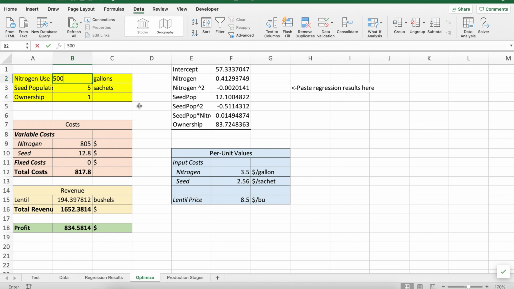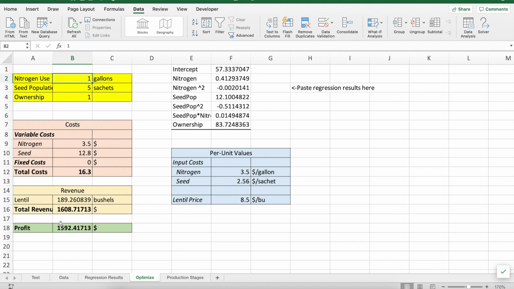Let's do something really insane like 500. This is kind of a nonsensical amount, but at this rate, if we're applying 500 gallons of nitrogen, we're actually losing. So here our production is negative, which means we're burning the field, right? So it's not good to use too much. If we're using barely any at all, we get a different amount of production. Okay. So that's all good.